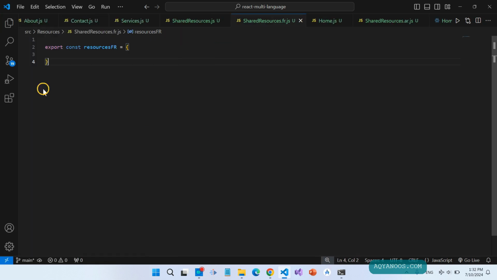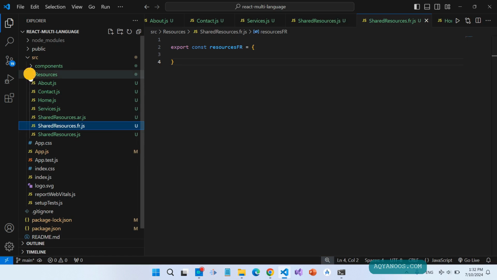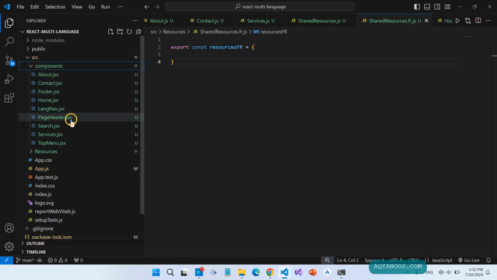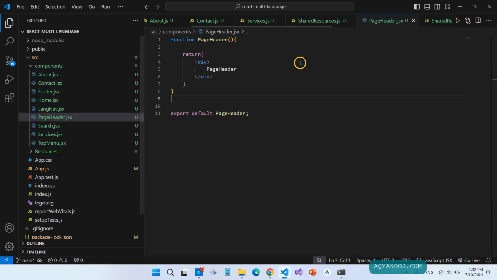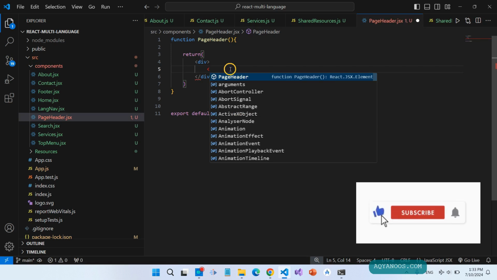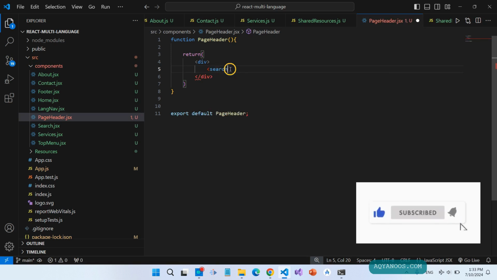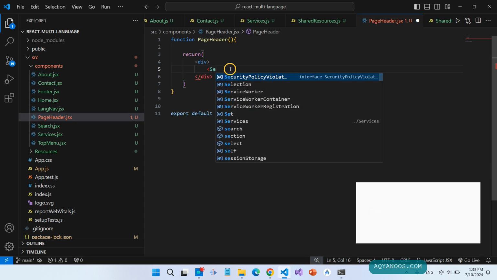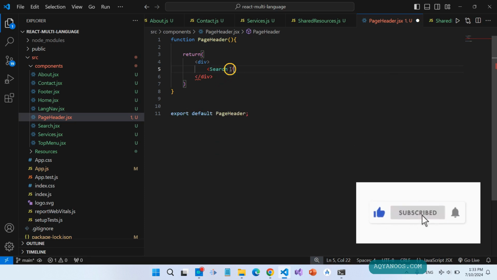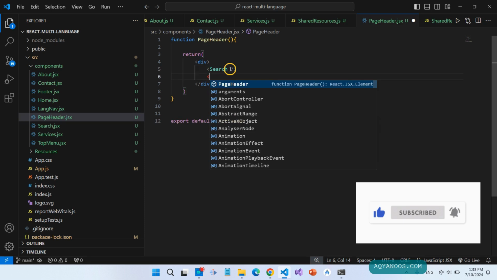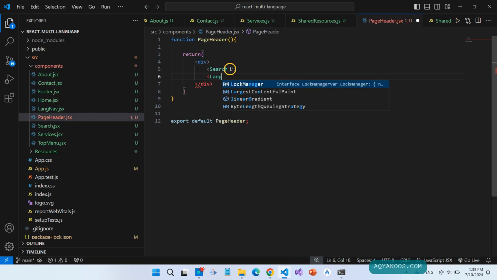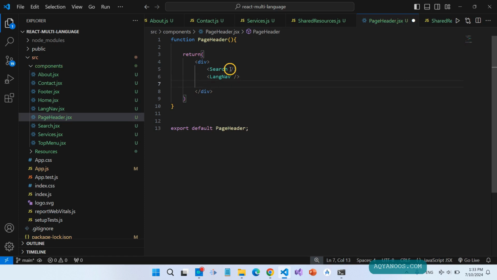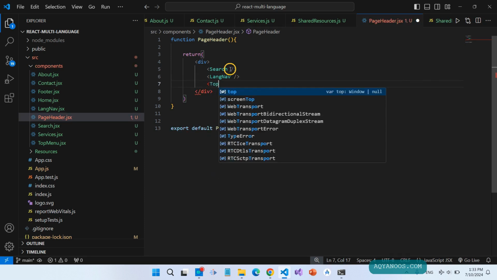Let us start from the page header. So search and language navigation, then top menu.